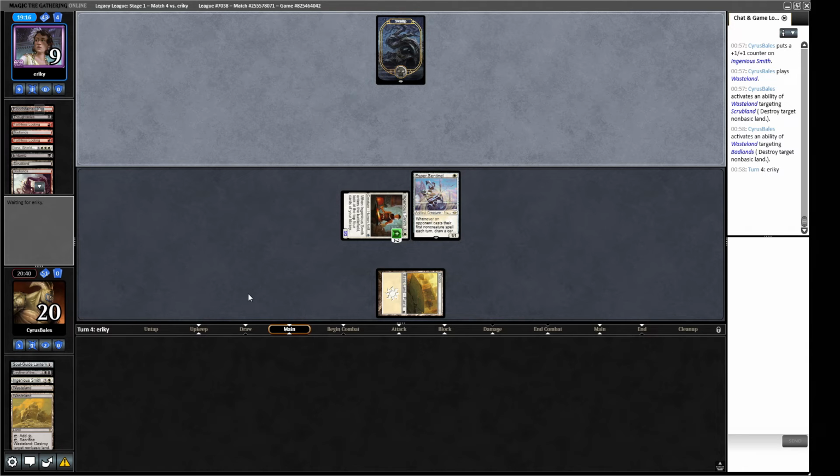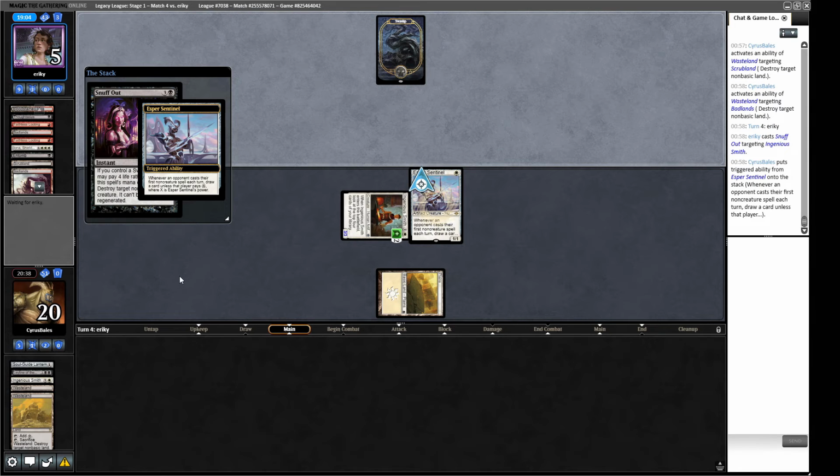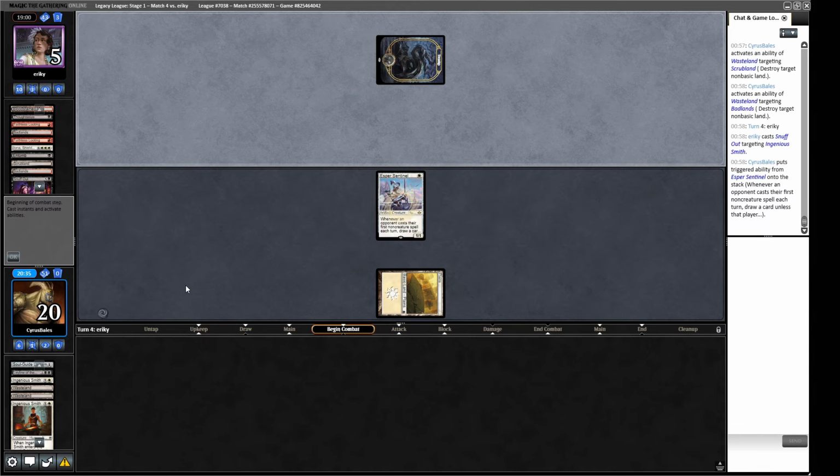Now that 1 point damage we missed might come back to bite us though. Been a weird game this. Snuff out on our Ingenious Smith. So we're going to get to draw a card. We're not going to get to draw a card. They brought in snuff outs as well. Interesting. We didn't get to draw a card off them.